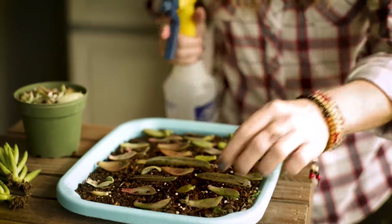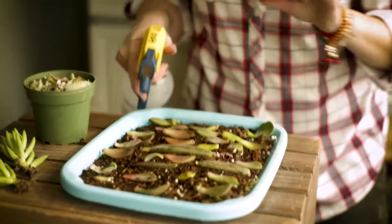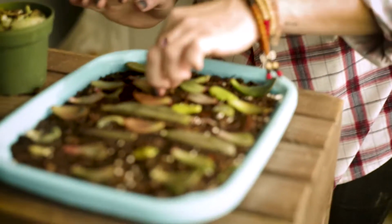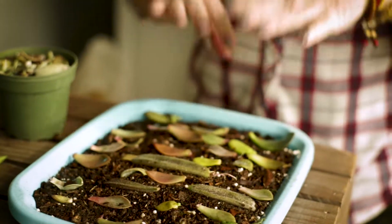And then we have, really probably 10 different varieties in this tray. And only about 50% of leaves will propagate, and that really is just how it is. You never know which ones will work. Here's one coming out. So as time goes by, I'll notice which leaves are going to propagate and which ones aren't. They'll start to shrivel up and die if they don't want to start a new plant.